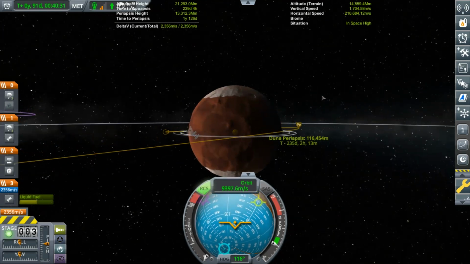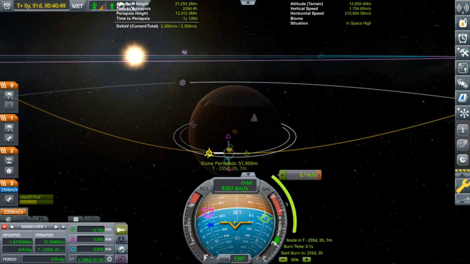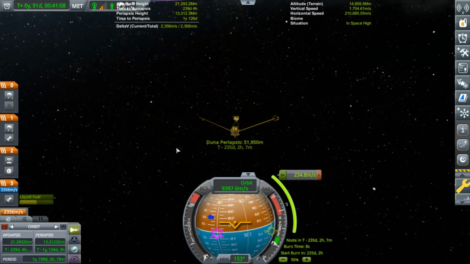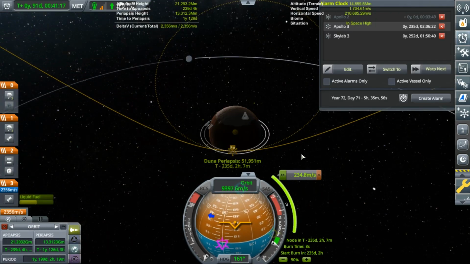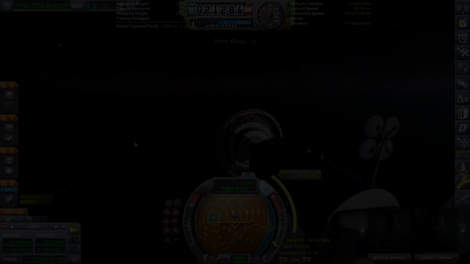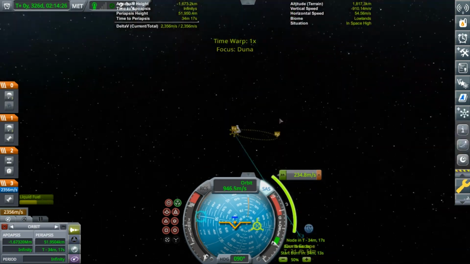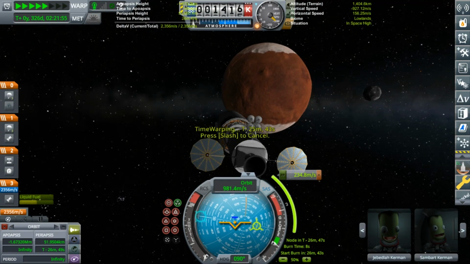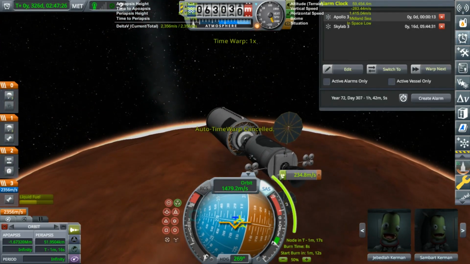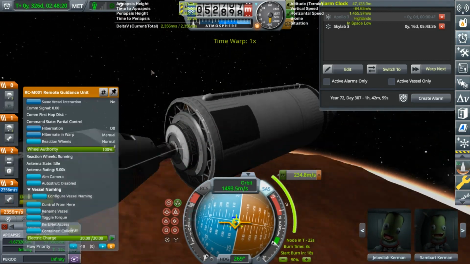At this point, I realized that Apollo would arrive before Skylab. Also, I have no idea what's going on out there. Just ignore what's going on over there. I told them to be quiet. Oh, you can see how low the budget is. I can't even afford soundproofing. Well, moving on.